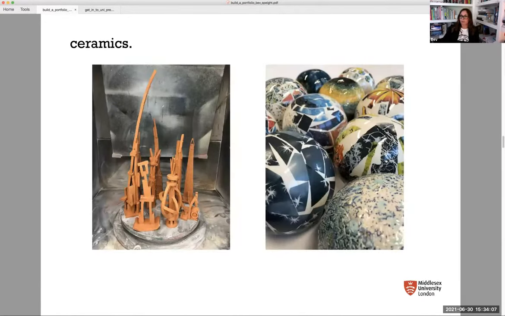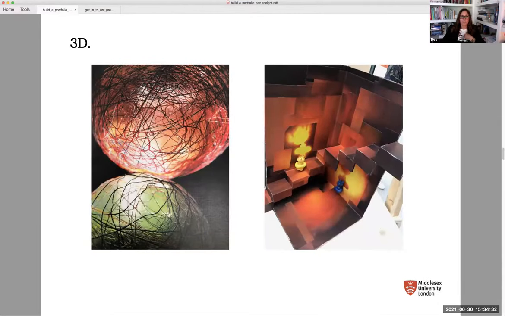Ceramics: if you've got any ceramic pieces or 3D pieces that you've made, you can photograph these. Notice they're on a nice neutral background, keeping it really clean so that everything is focused on your work. We don't want to see bits of carpet or keyboards in there. Photograph your work and crop it nicely so it shows it off to your best. There's a couple of examples here of 3D work. This one on the left just has a little light popped in there, which makes it look a bit more interesting. The one on the right was an idea for a game or a level, made up of cardboard, but nicely photographed at a nice angle.